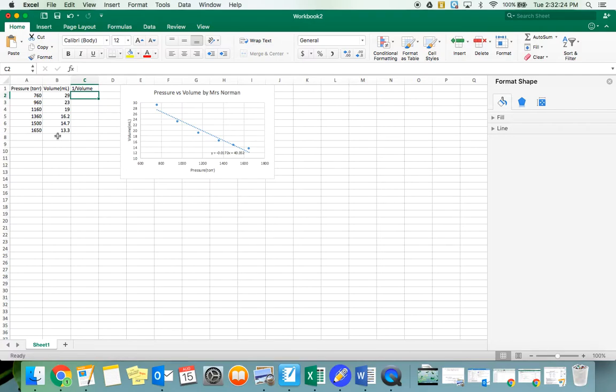The way you tell Excel I want you to be a calculator is first you type the equal sign, equals. And I want it to be 1 divided by whatever is to the left of my cell. So I'm going to type 1/ for divided by, and then I'm just going to click right there what I want it to be. So it's B2, and then I'm going to hit enter. So there it calculated it for me.